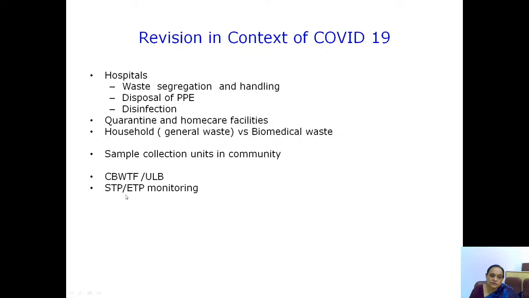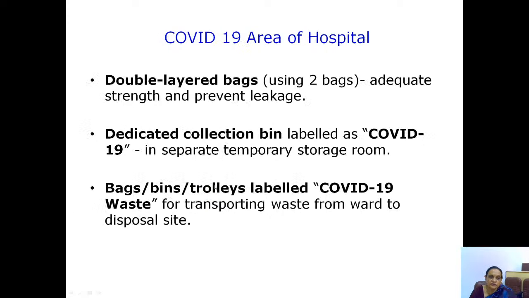Then in the hospitals, much stricter sewage treatment plant and effluent treatment plant monitoring should be done. Also, initially all the food from the isolation facility used to go in the yellow bag, but then the numbers increased, incineration pressures increased, and there was a lot of load on incinerators. Therefore we also need to minimize the yellow bag waste which has to be incinerated, because incinerators are expensive. So with all these there were some modifications.